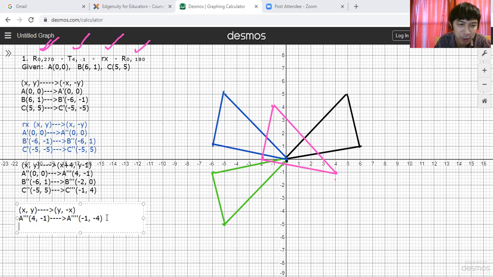Next, we have B triple prime. This comes from the previous negative 2, 0 there. And then you have the arrow, and then you have B four primes. Exchange the numbers. You have 0 first and the negative 2, and then reverse the sign of the negative 2. That means this becomes now positive there.